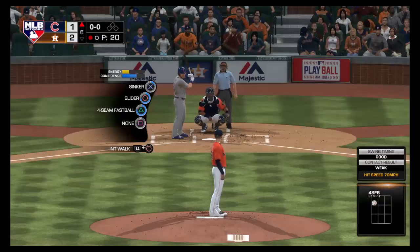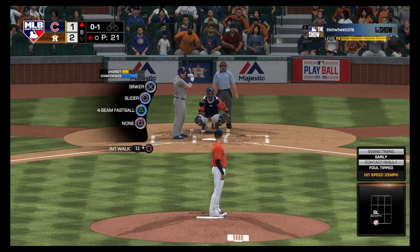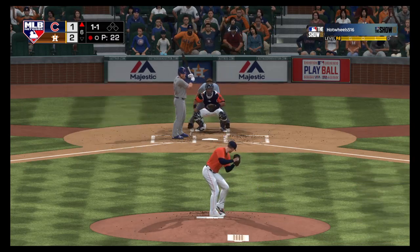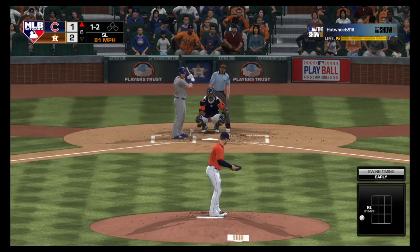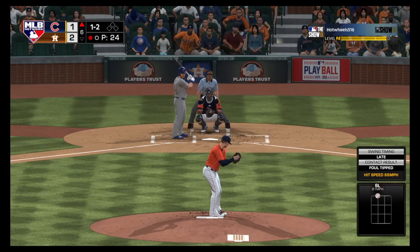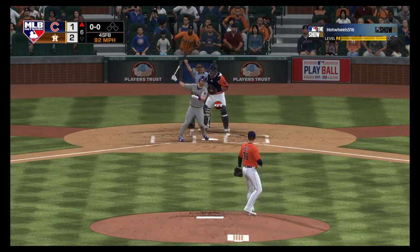Digging in once again, Ian Happ. No hits to this point. 0-1 count. Here's the pitch. Missed with a slider. They'll run this one in on him, and he can't connect, so he finds himself down 1-2 now. He's gone to the well with that pitch 3 times in a row. I'm interested to see if he changes it up right here. And now he'll step off as they look for a strikeout pitch. The 1-2 is a swing and a miss. That's strike 3.